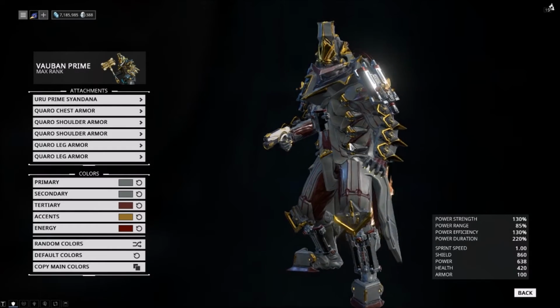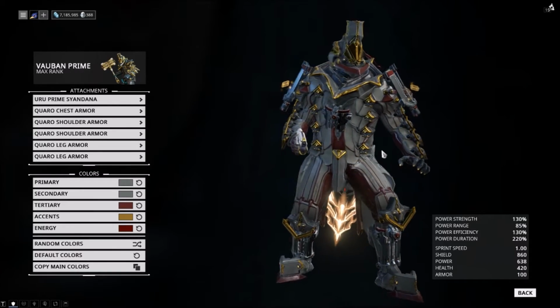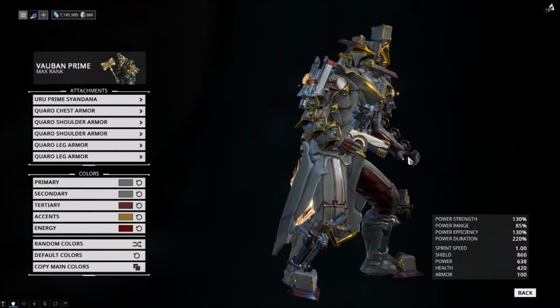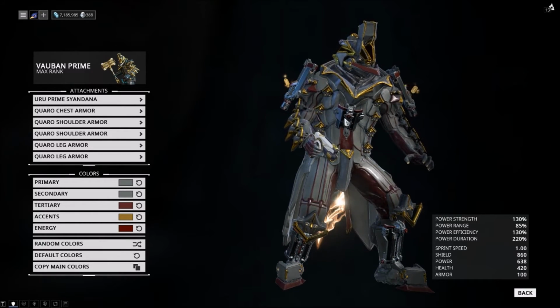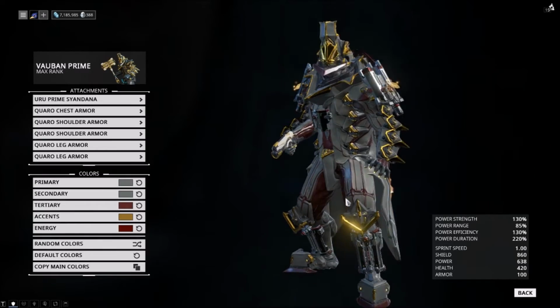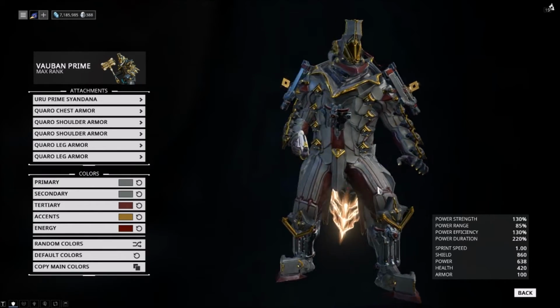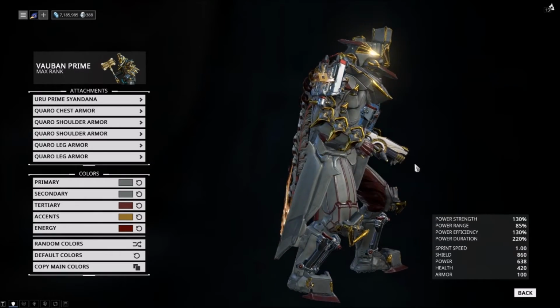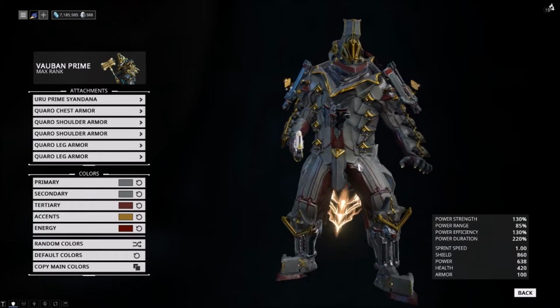Alright, so by far the biggest letdown for this armor collection, because immediately when I saw it, I was like, damn, I can't wait to see what that looks like on Valkyr Prime. This by far is the biggest disappointment, because the legs and the chest fit perfectly. But then when you go to the arms, it just clips through his armor on his arms, and it doesn't look good. I don't know. I don't like it on there.